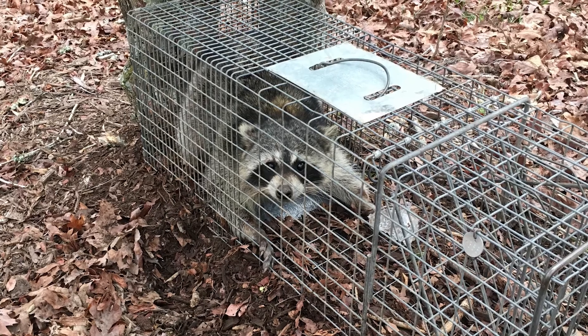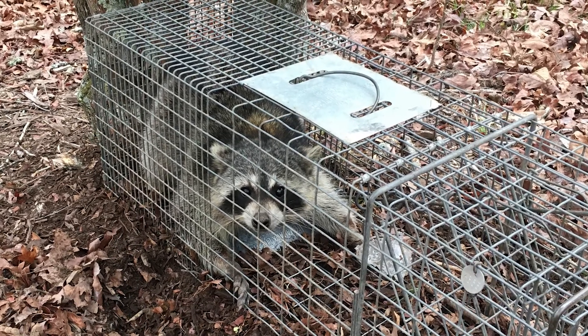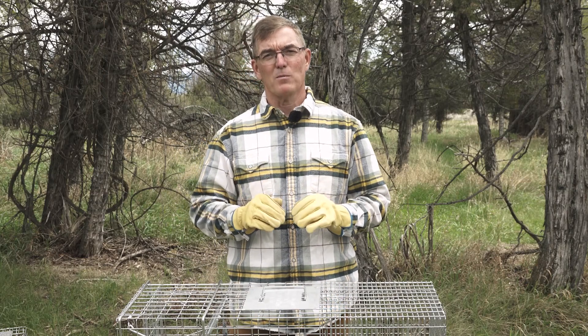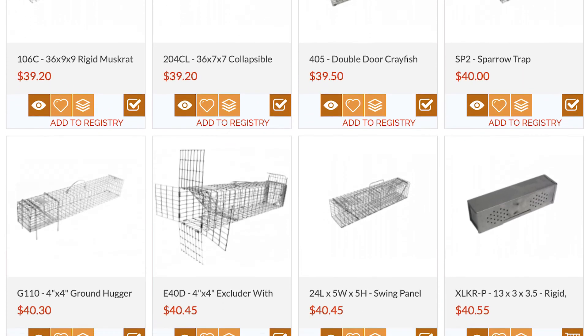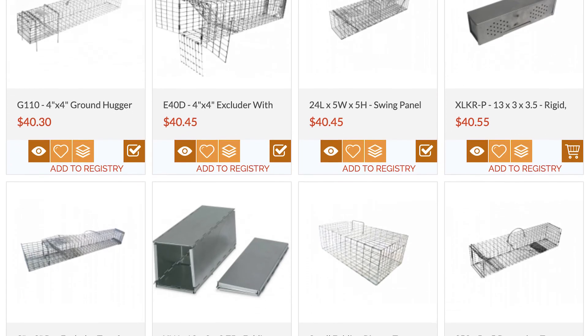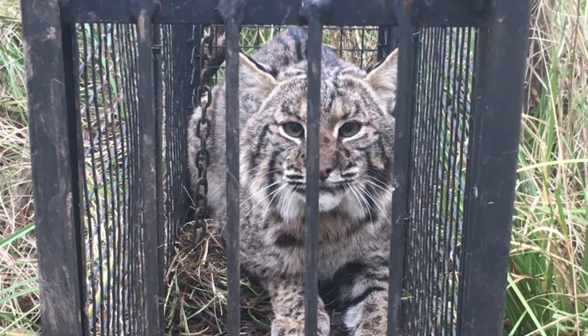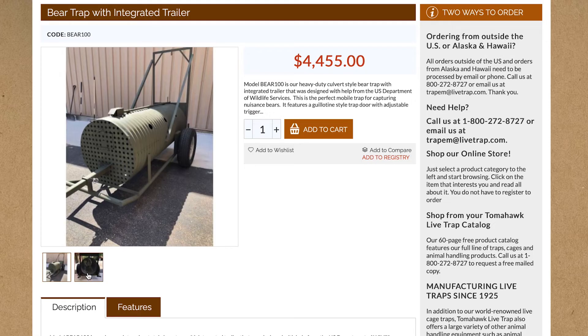Here are a few things to consider when catching animals with cage traps. First, the cage trap must be large enough to allow the animal to get completely inside. Just like with any trap, whether it be a foothold trap or a body grip trap, choose the size that best fits the animal that you want to catch. Cage traps come in a variety of sizes, from traps that are small enough to catch a muskrat or a mink, to traps that are large enough to catch a bobcat or maybe even a beaver.